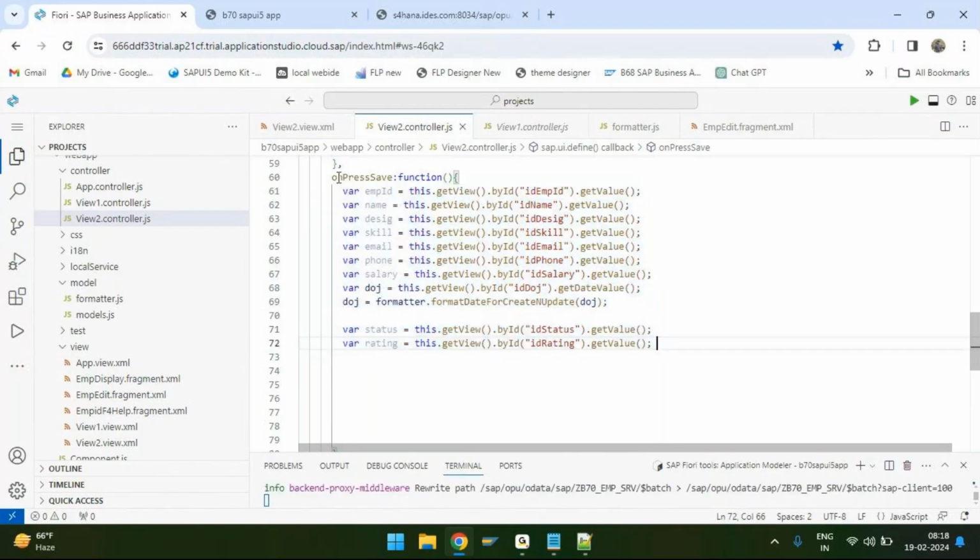So your employee ID is ready, name, designation, skill, everything is ready. Now what you need to do is to send this particular data to the backend. The data must be in a JSON format. Always remember, the data that goes from front end to the backend or backend to the front end must be in a JSON format.